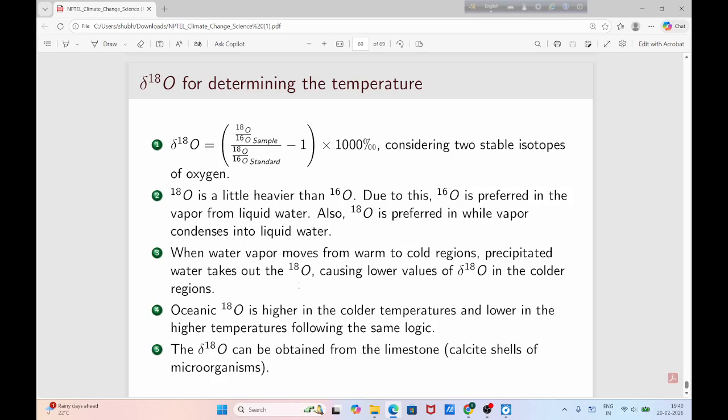Now, the more the precipitation occurs, the more 18O is separated from the water, right? वो तो अलग हो जाएगी क्योंकि जब तक precipitation चलता रहेगा 18O अलग होता जाएगा, है ना? यस सर। So whatever vapor or rainfall is in the colder region will have lower values of delta 18O, because that 18O is already separated in the warmer regions due to precipitation. जो अवशिष्ट रहेगा उसका मान कम ही होगा, है ना?